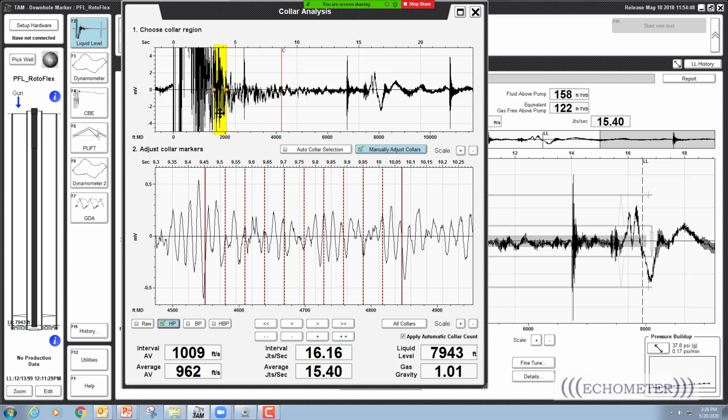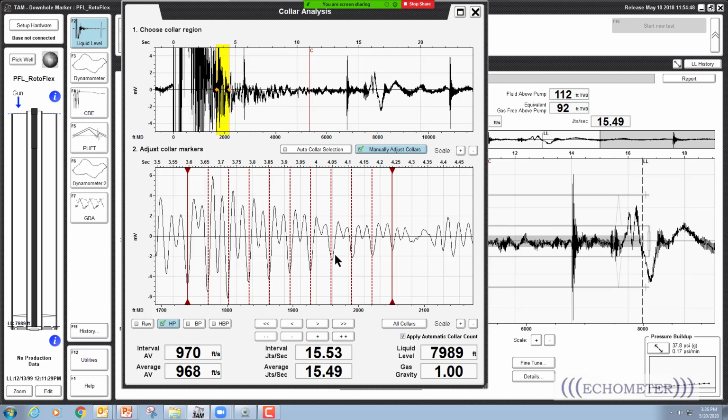And so I prefer using the high pass filter because I can see the collar echoes, and the bandpass filter has a band, a collar frequency range that makes a wave that looks like collars that you can count, because it's a narrow range. And so I usually don't use the bandpass filter, but it's typically what we'd see if we use a strip chart and use the lower collar filter. So the well signal naturally degrades into a nice sine wave in a well at depths more than about 3,000 or 4,000 feet, and the collars tend to disappear and make a wave.